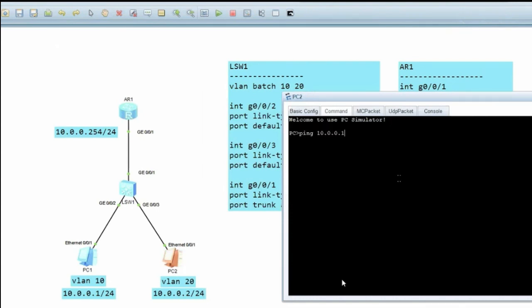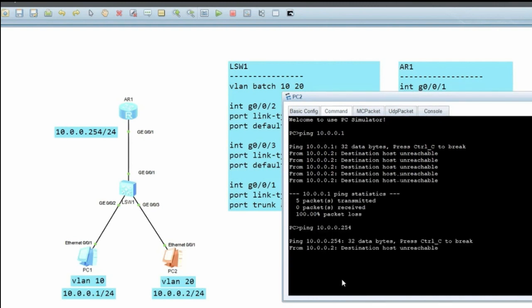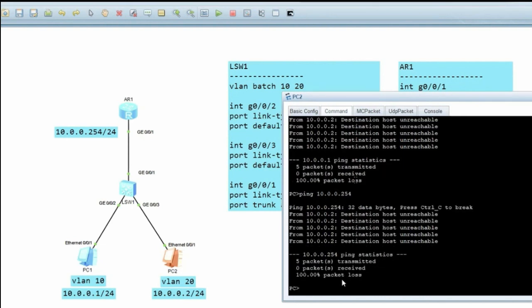So ping. Pinging, the host is unreachable.